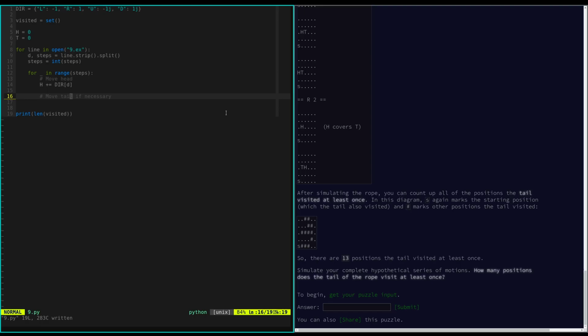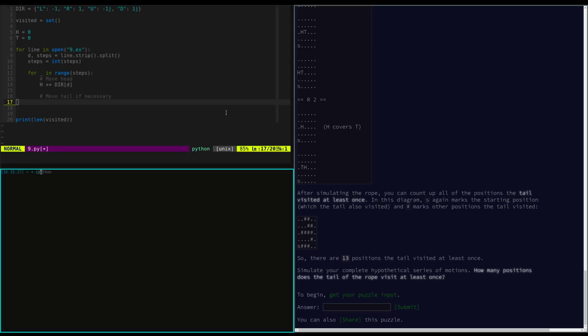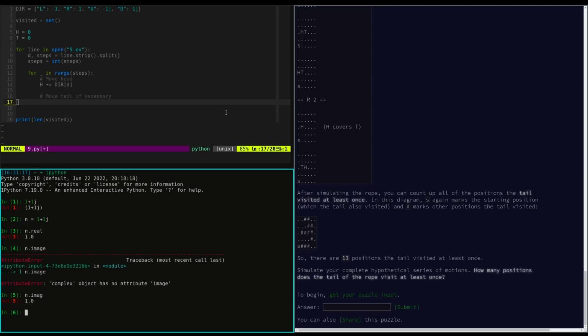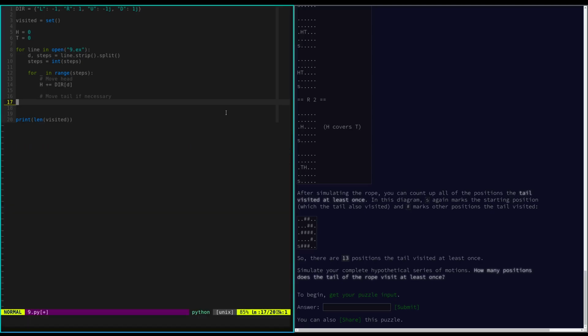So then, how do we know if we need to move? Well, let me just open this playground that I like a little bit. So if you do 1 plus 1j, this is a complex number. So if we call this number this, you have the real and the imag. These are the real and imaginary parts of the number. These are properties.